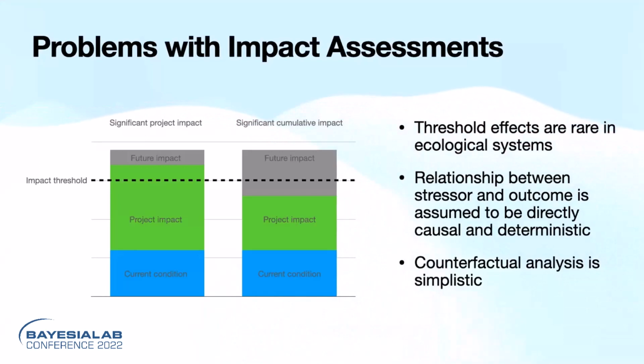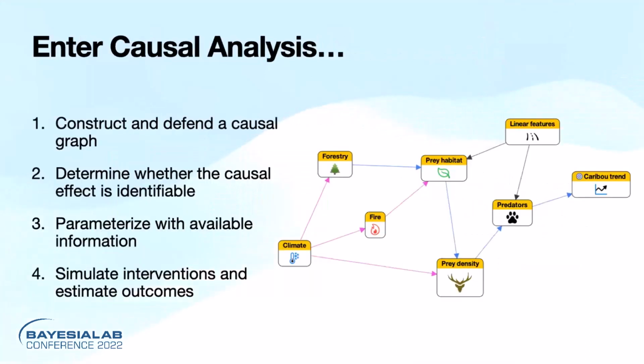And the third thing is that when we think about the importance of counterfactuals, what would happen if the project were not conducted? This kind of model keeps things fairly simple. It doesn't take into account some other things that might be going on. So maybe the project doesn't push things over the threshold, but even if you didn't do the project, maybe there'd be some other stressor that might. And we've been talking about climate change, which of course is the classic one we've been discussing already this morning quite a bit. And so that's where causal analysis comes in.